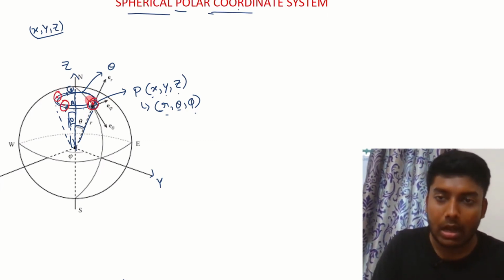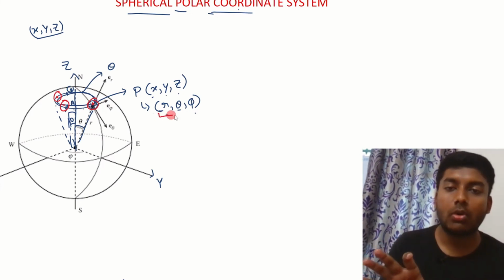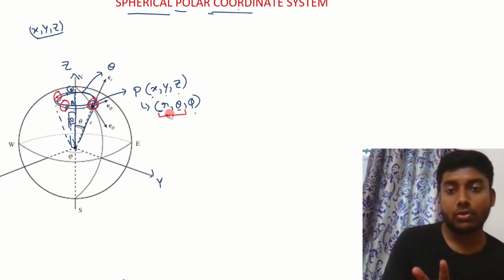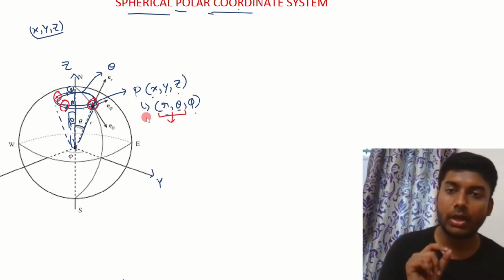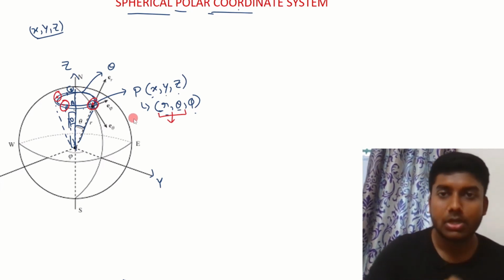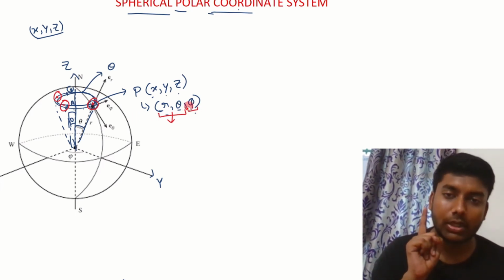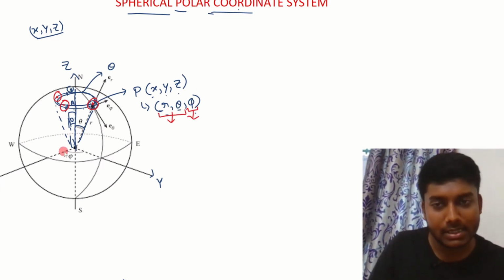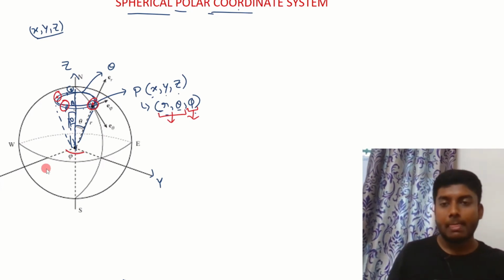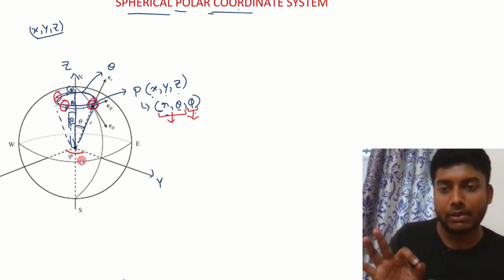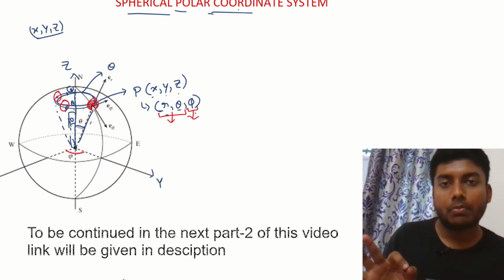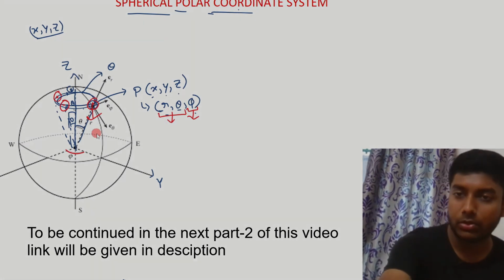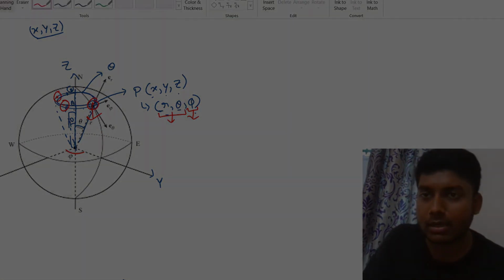That means these two coordinates alone are not sufficient to locate a particular point in 3D space. So we need another coordinate. This is called the azimuthal angle, or simply phi. Now what is this angle? This angle is this one. After defining this angle, only then can we come to this particular point. Okay, good. Now I am just cleaning this and coming to the next point.